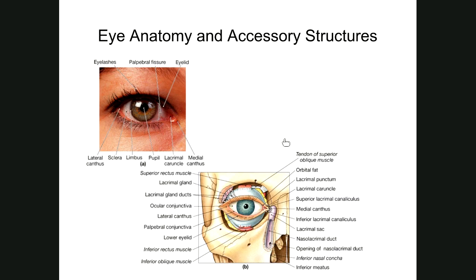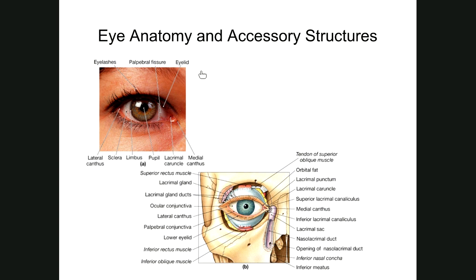Vision, the ability to detect light and form detailed images. Okay, that's pretty obvious. Number one is accessory structures. So structures which support and protect the eyeball. Those are called accessory structures. And the first one is your eyelids. And up here at the top, you can see this top picture of the eye. There's your eyelid. You know what eyelids are. You have an upper and a lower.